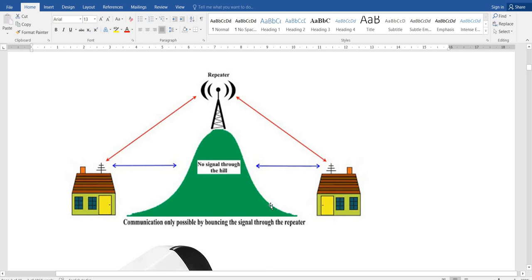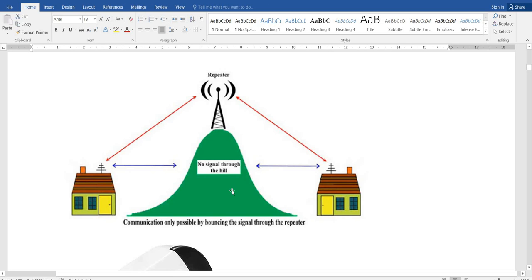So here we have an end-to-end point. The signal cannot travel through a mountain or any building or any other things.